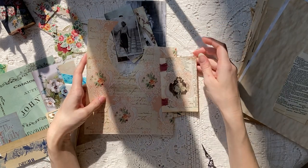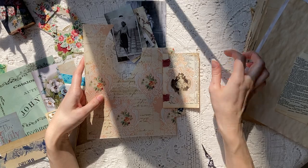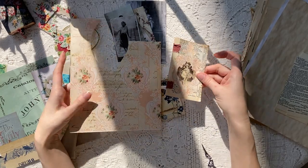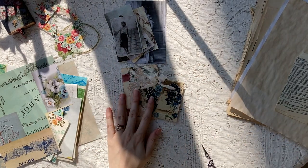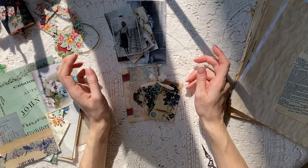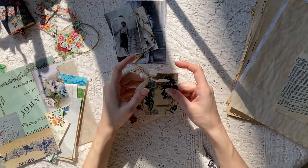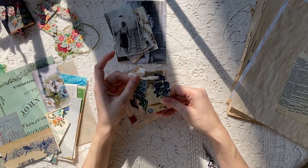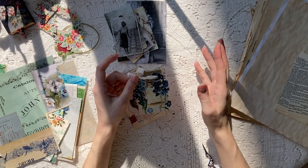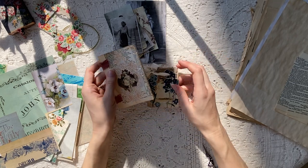And I'm just showing you here, for example, one of the wallpapers and ledger paper that are combined, and I used the little frame and I just cut it out. So it's a lot of fussy cutting. If fussy cutting is not your thing, perhaps this won't be the project for you, but I find fussy cutting just very relaxing, and it's something different to do. It passes the time, and it just lets my mind kind of wander different places.